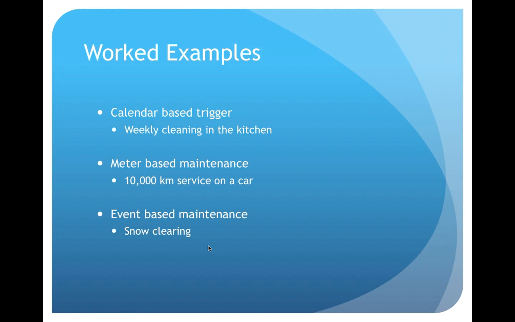So in Toronto, we know it's going to snow, but we don't know when it is. So we can't really set a calendar-based maintenance for something like snow because it could occur on the 15th of January one year and it could occur on the 12th of January on another year. We just don't know when that might happen. So we create it as an event-based system. And we can't also do it on a meter reading because it's either snow or not. So if it does snow, then we need to clear it, and if it doesn't snow, we don't need to do it. So in this case, it is an event that we'll need to go and act upon when it happens.